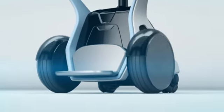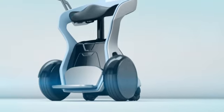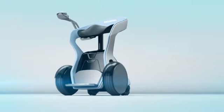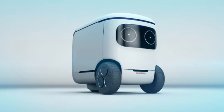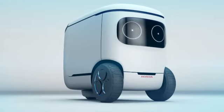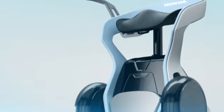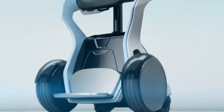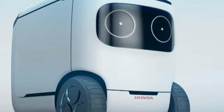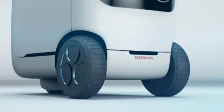In other news, Honda will unveil its new 3E, which is Empower, Experience, Empathy, Robotics concept at the CES 2018, demonstrating a range of experimental technologies engineered to advance mobility and make people's lives better. Expressing a variety of functions and designs, the advanced robotic concepts demonstrate Honda's vision of a society where robotics and AI can assist people in many situations, such as disaster recovery, recreation, and learning from human interaction to become more helpful and empathetic. The Honda press conference is scheduled for January the 9th, 2018.